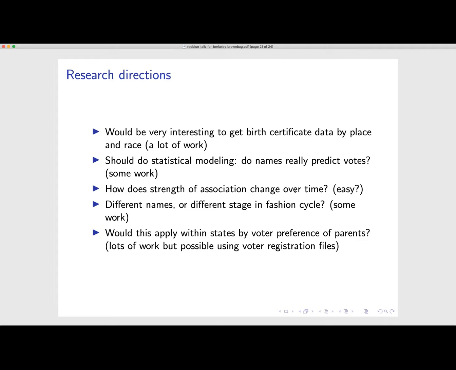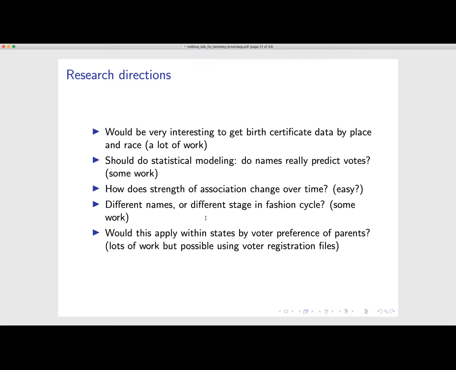Is it the names themselves, or are there leaders and followers? And is that really what's going on here? I don't quite know how to do that, but one could think about that. And of course, people who study names do this kind of thing all the time. And then you could probably do this with microdata. There are states like Florida and Ohio where the voter rolls are public. So you can see who voted in the Republican primaries, who voted in the Democratic primaries by their name. And if you had the birth certificate data, you could link them to the birth certificate. So you can actually see at a micro level if you didn't like this ecological analysis.